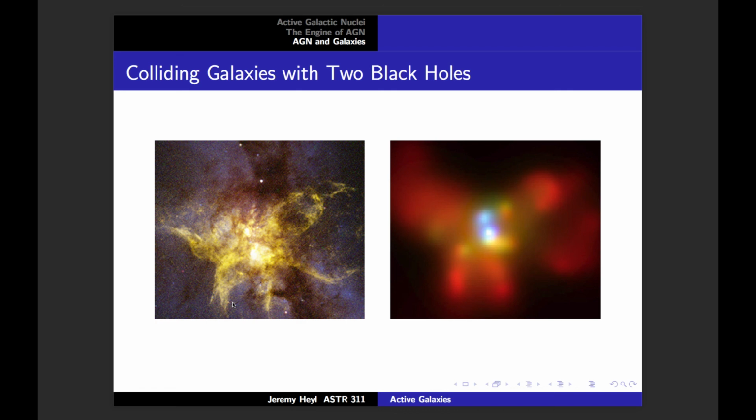So if you imagine taking two galaxies and merging them together, which happens a lot, their black holes will also ultimately orbit each other and merge together. So as you grow galaxies by merging them together, so too do the black holes end up merging together. Now this merging black hole, so here we have colliding galaxies, and if we look in the middle, we see sort of two AGN in the middle, right there. So that's a pretty amazing thing. These guys will gradually spiral closer and closer to each other and merge eventually.